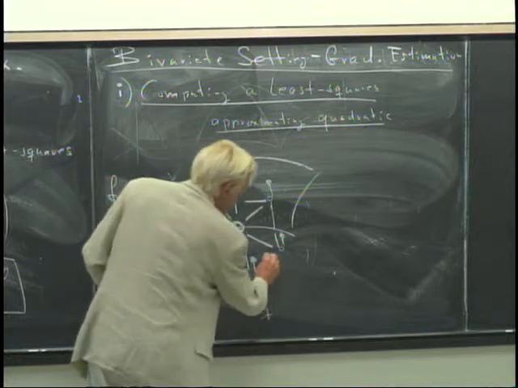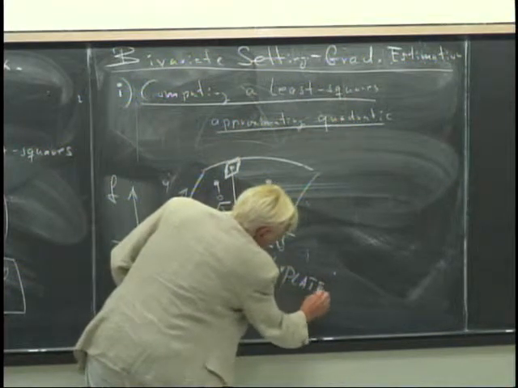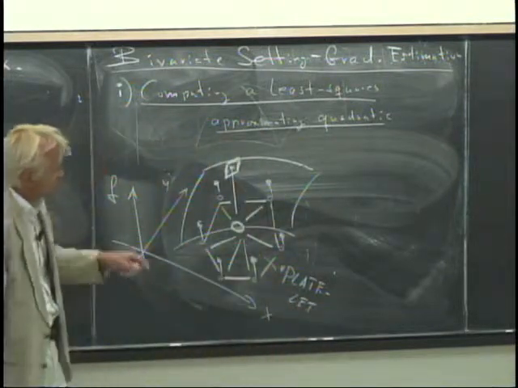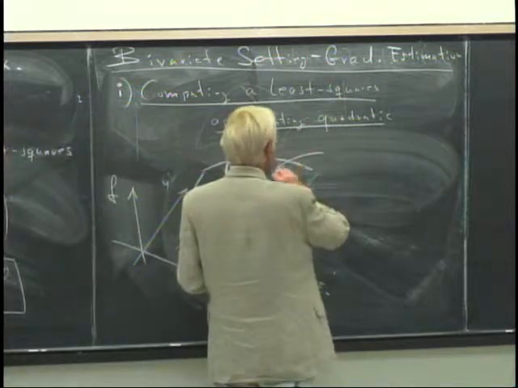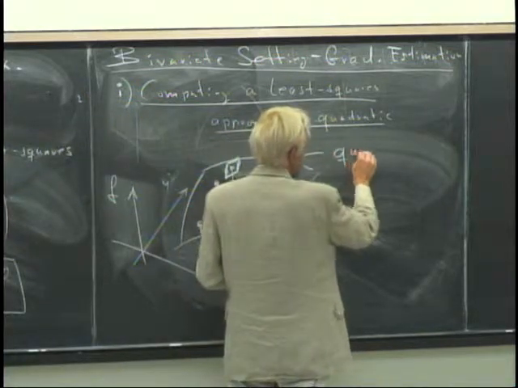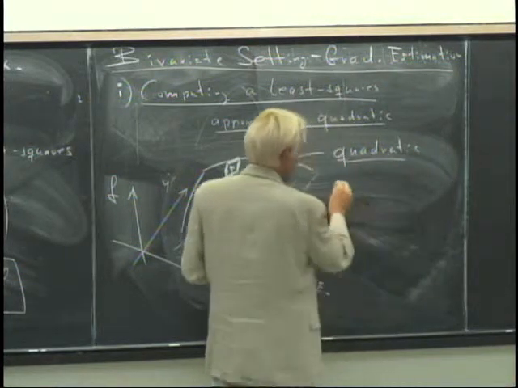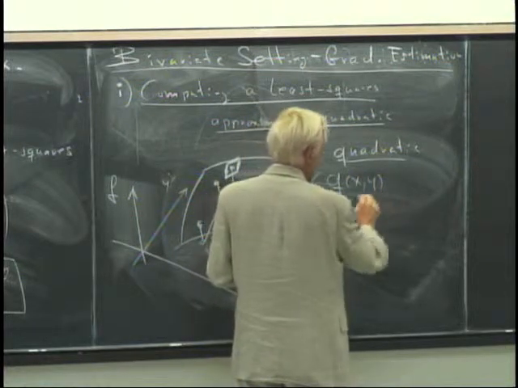So again, these triangles define the platelet around that center vertex. And now I want to write down this particular quadratic polynomial. The quadratic will be of the following form. It's a quadratic polynomial depending on two variables, x and y.